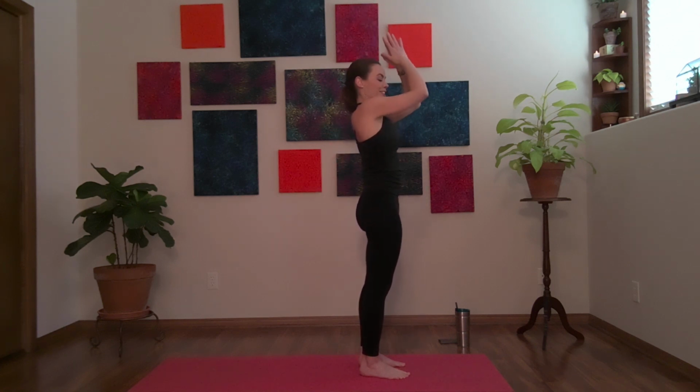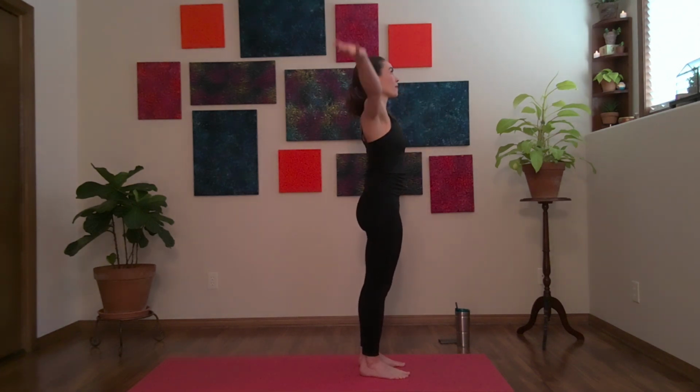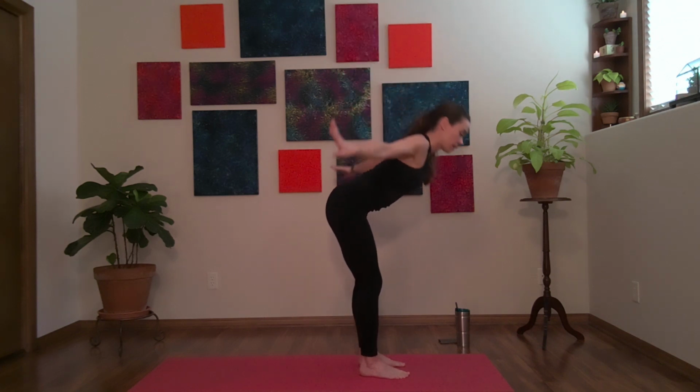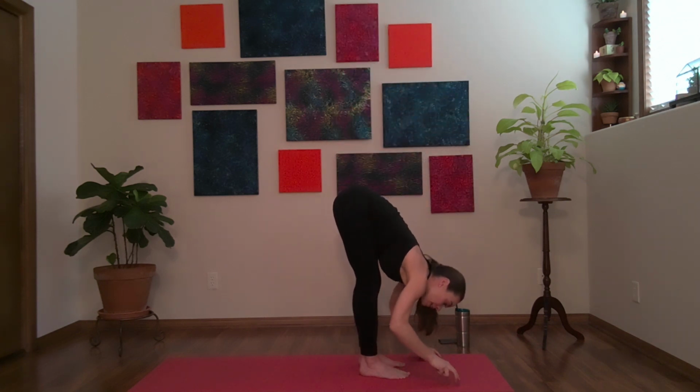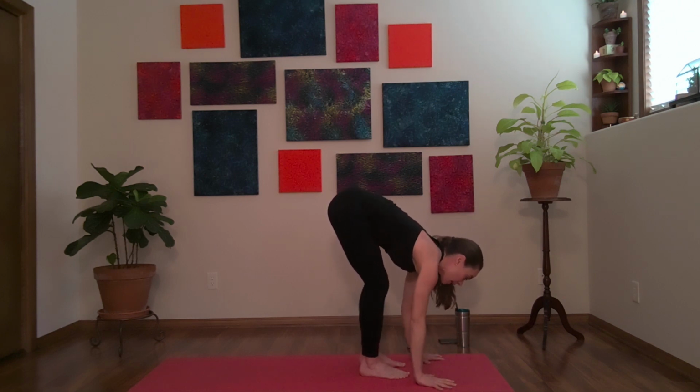Hands come down toward the heart. Inhale, sweep the arms up. Exhale to fold, arms sweep back as you lower down. Take a breath in here, find your flat back. Step one foot back and the other to plank.